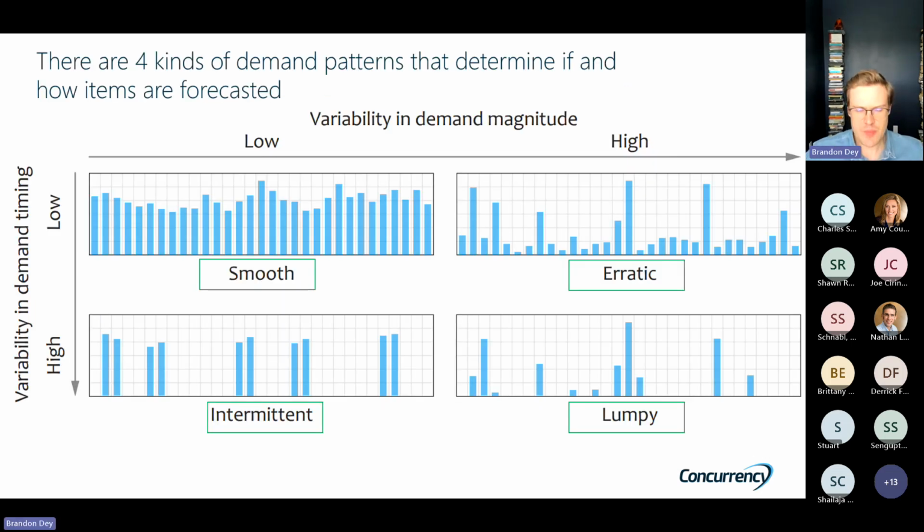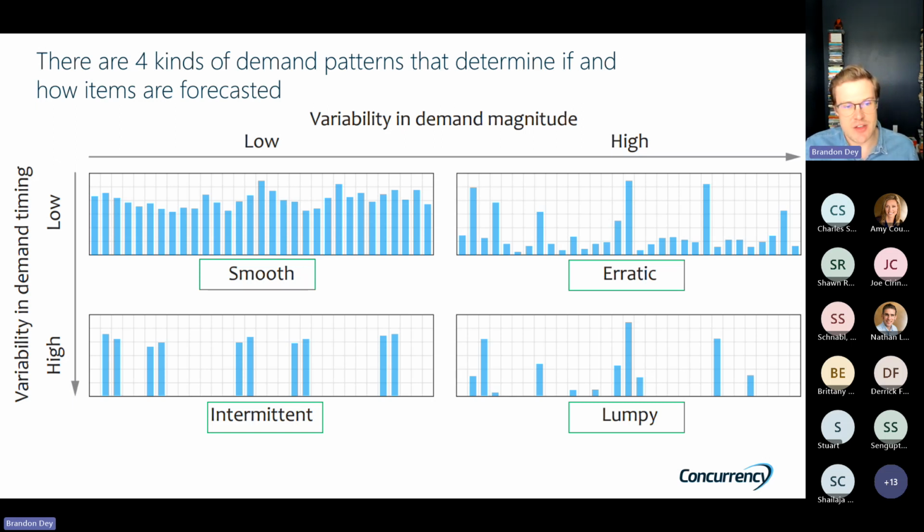Okay, so now that we know what forecasting is, what tasks are involved, how we can apply those use cases, and roughly the inputs to demand planning systems, let's talk a little bit about the challenges that we need to address while we're implementing. There are 4 kinds of demand patterns that guide most of your engineering effort. And those are shown on the screen here.